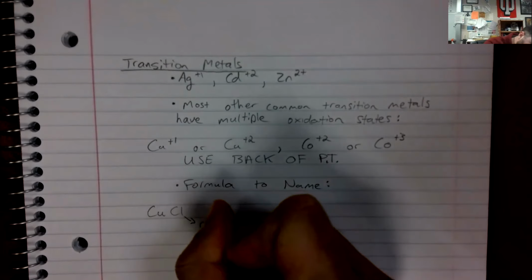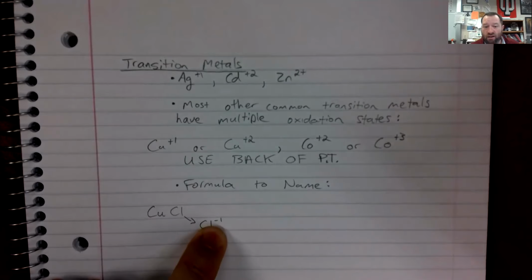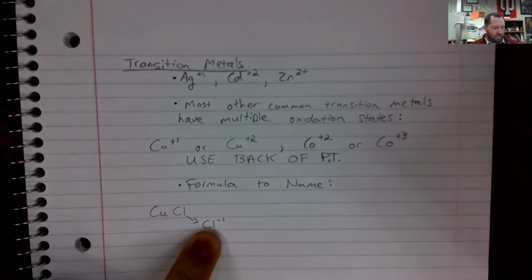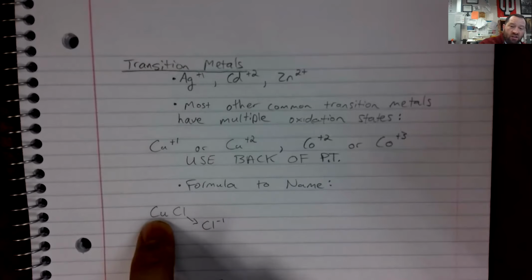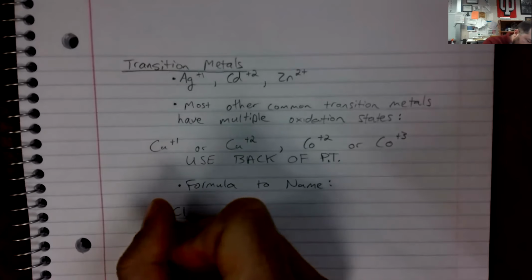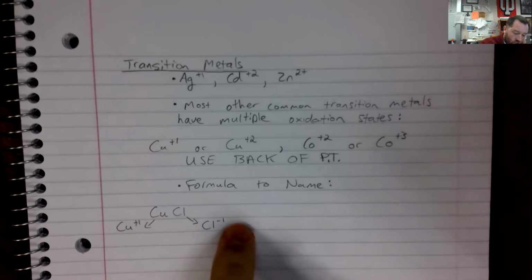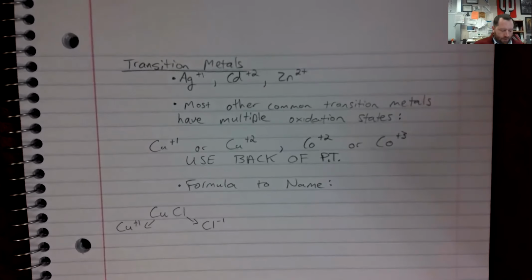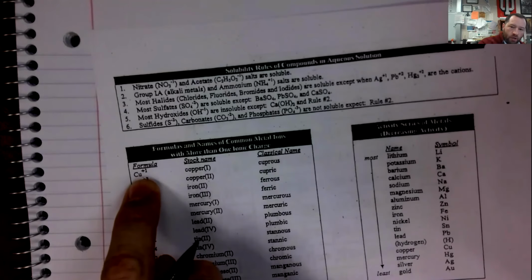Chlorine, we know that chloride forms a -1 ion. He's a halide. That whole family has a -1 charge. So Cl, -1. Since we only have one chloride and we only have one copper, that means that this copper must have a +1 charge to make sure that they balance out. +1 and -1 will cancel out. All right, very cool. So that means we're working with copper +1.